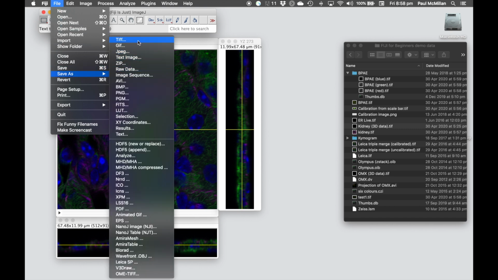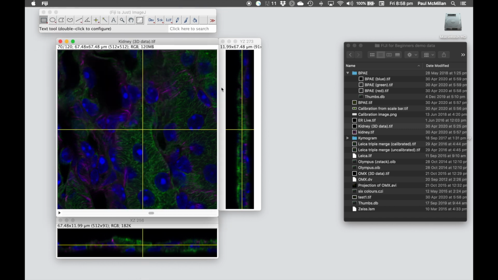Click Save as TIFF. And when the data is finally saved, it doesn't have these yellow lines on it, so you just see the side panel views. So again, a very useful way of presenting 3D data. This normally works very nicely if the 3D data that's being presented is more kind of cubic in shape, rather than these kind of thinner Z stacks that we're presenting here.